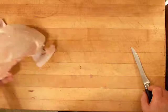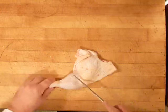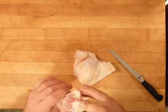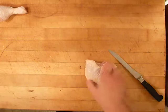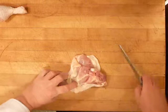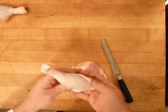We're going to separate the thigh from the drumstick. The drumsticks are going to go just as they are to the sorters. Right here is the joint — find it just by wobbling around in there and then cutting through the joint. I have not cut through any bones. There's one thigh; there's a drumstick. On the other side, wherever it moves, that's where you want to cut through. There's the drumstick again — those two drumsticks are now done.